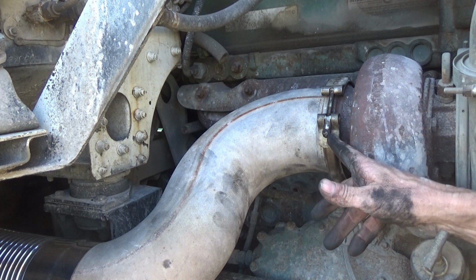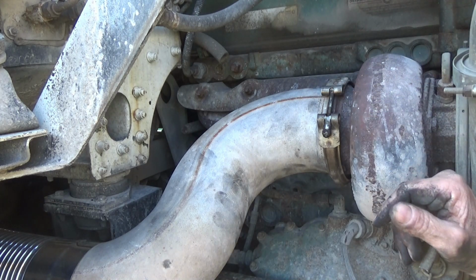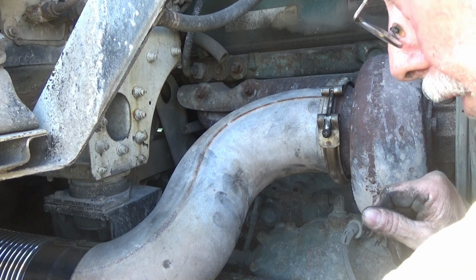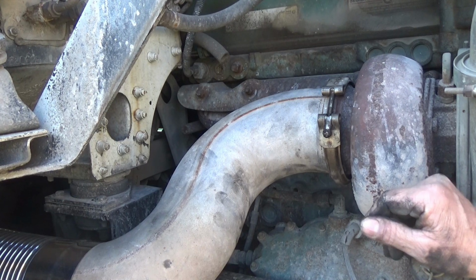So anyway, now I'm ready to tighten everything down. I don't see any point in doing that on camera. We'll fire it up and run it for a minute while I put that on camera, I think. Okay, that'll be it for now then.